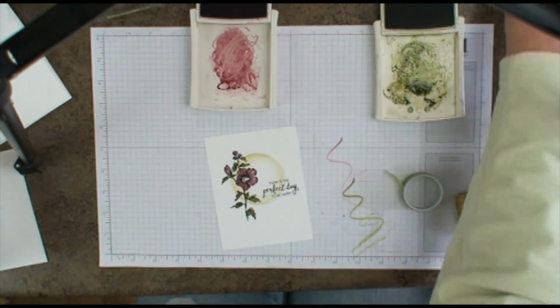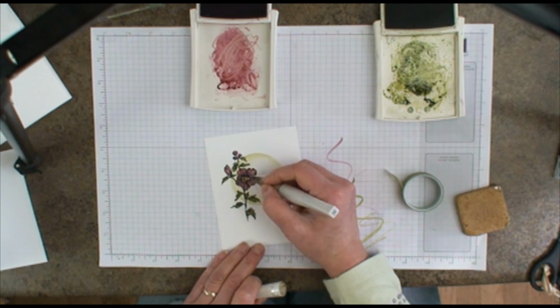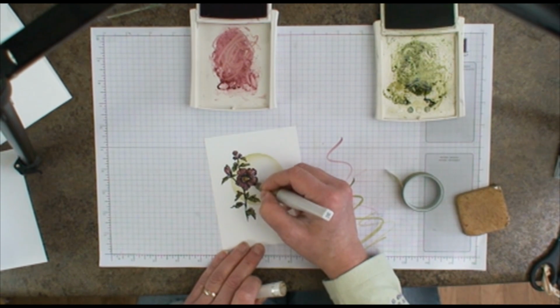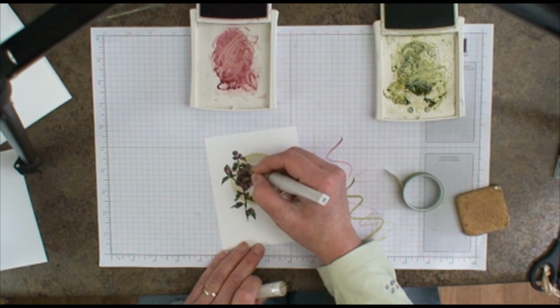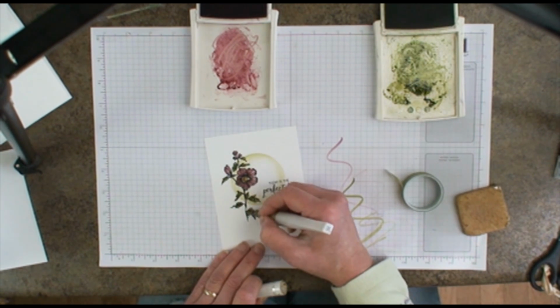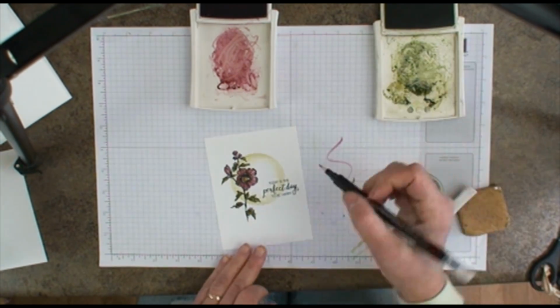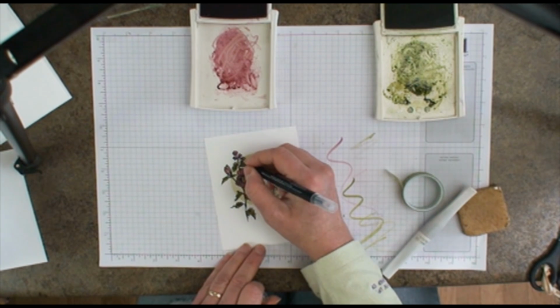And then I've chosen to use the gold Wink of Stella, and I'm going to color in that center and maybe add a few little highlights here. A little bit on the green stem, just to kind of give it a little extra depth. And I see I've forgotten the stems. That would be bad.